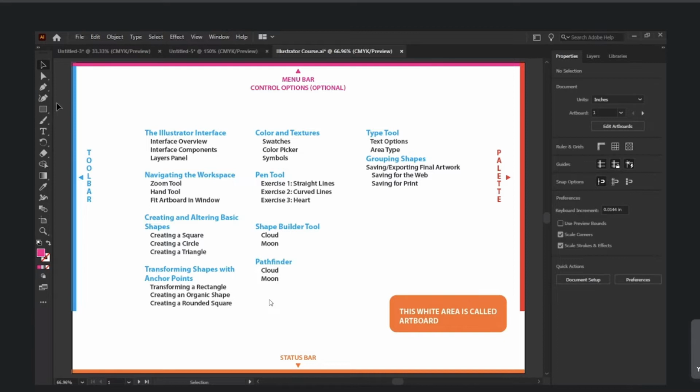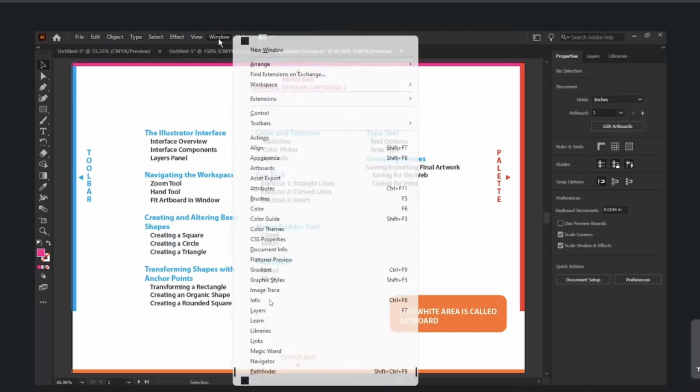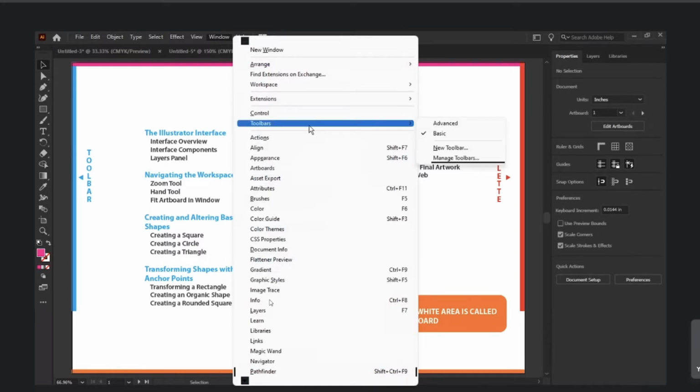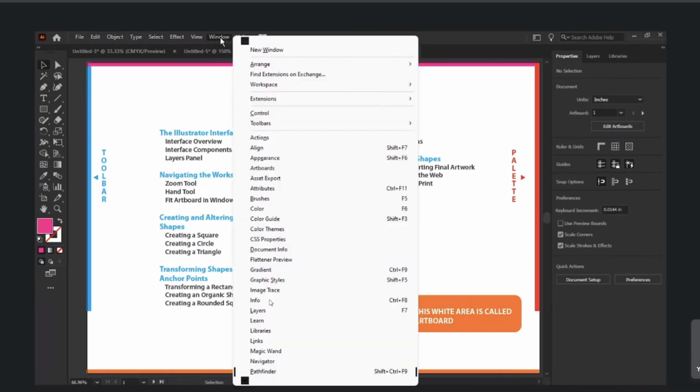Depending on what you are trying to achieve, you can go to the Windows menu, go to Toolbar, and choose Advanced. You can see as of now it's currently showing the basic, but in most cases you'd always need to use the advanced option. So remember: Windows, Toolbar, then Advanced.